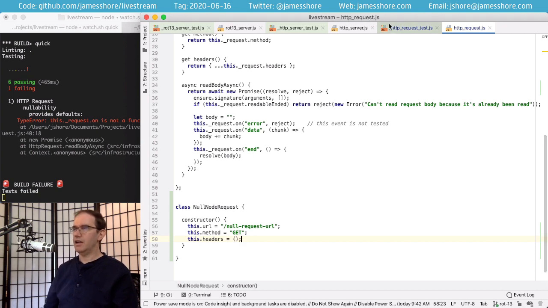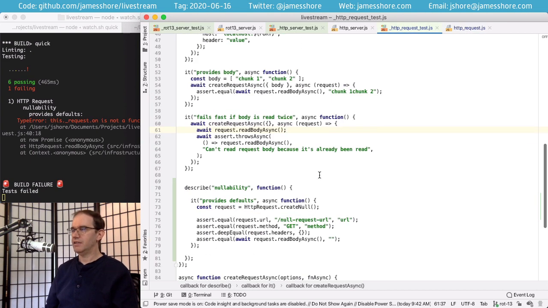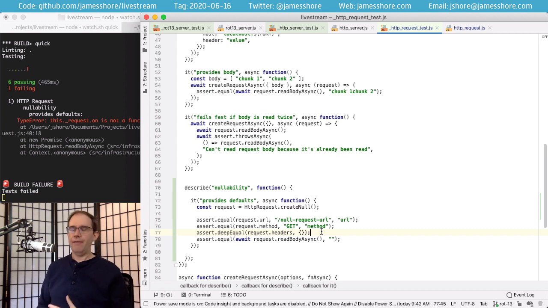Pellet asks, good question, Pellet. He says, or they say, do you want empty headers or the ones that Node throws in? You know, we could do it that way. And we do want our null to be as real as possible. But I would say that in this case, I don't care about those. Those actually come from the client. They're not a property of what Node puts in. So we want to return what Node would return, which is the real headers provided.